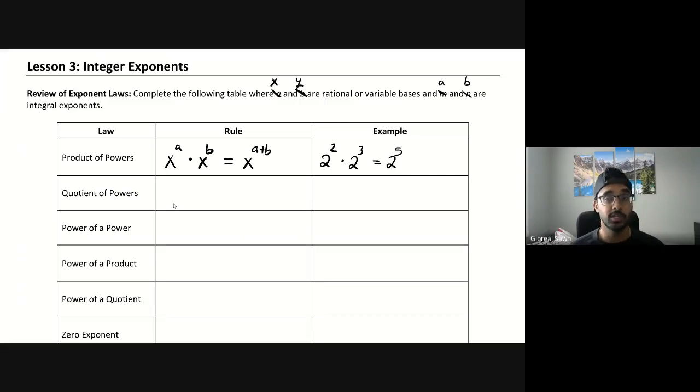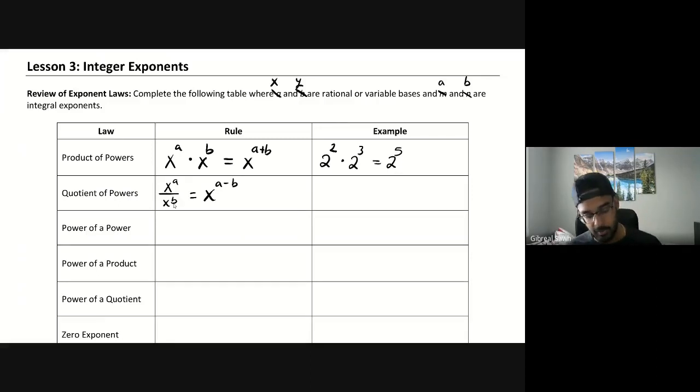The word for division in math we give as a quotient. So when you divide two things, the answer you get is the quotient of that division. That's what we call it. So we're going to do the same thing. Let's say we've got X to the power of A over X to the power of B. The resulting answer there is going to be the difference in those powers. So you're going to have the same base, still X, but your exponent will be represented as A minus B.